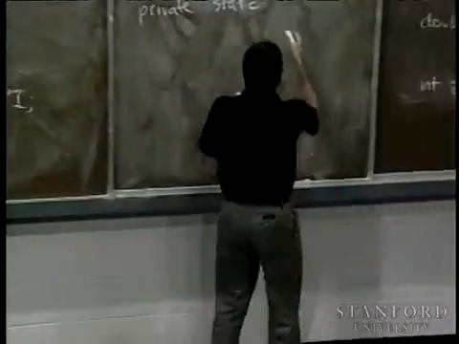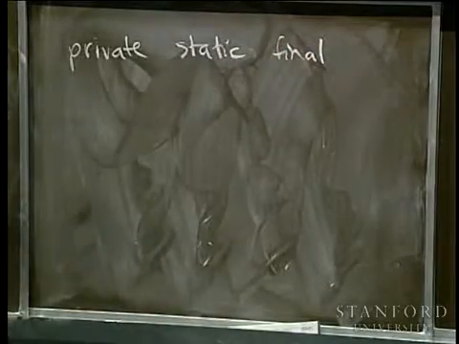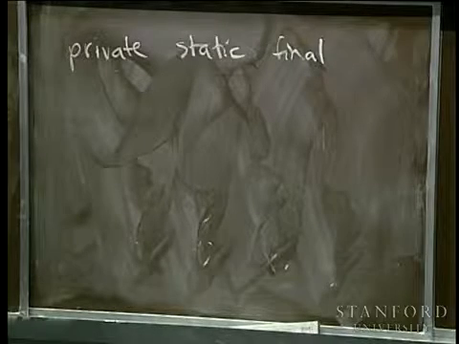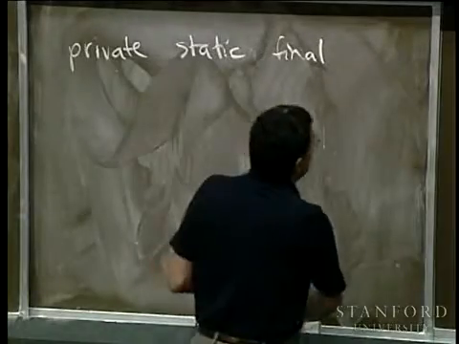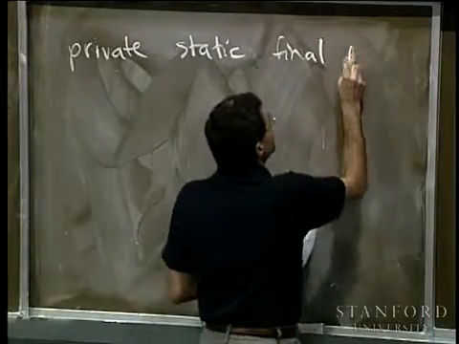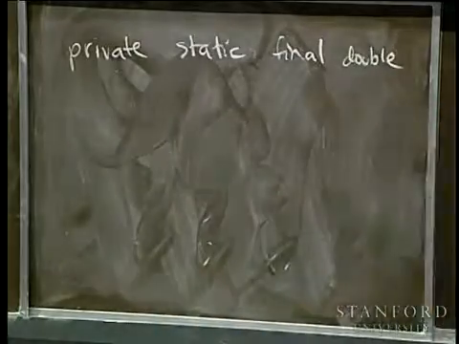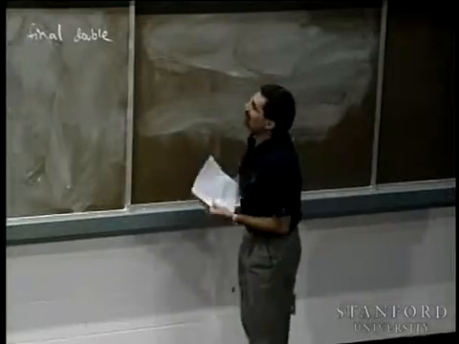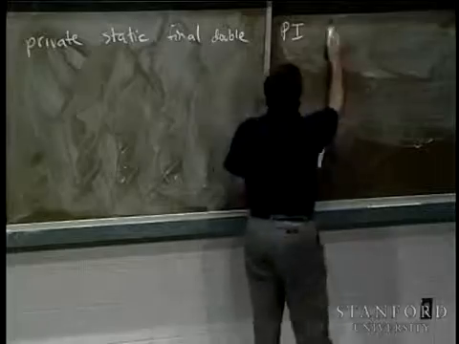Okay? Then we say final, which means get your hands off my pi. I'm going to give you a value, and it's the final value. No one else is going to be able to give you a value for this, because the value I give you now is the final value. Then we specify the type, right? So we'd have double for pi. And then if we can zoom out a little bit, that's going to be a two-board extravaganza, because it's just that big. Public or private, static, final, double, name of the constant, pi, and then its value.